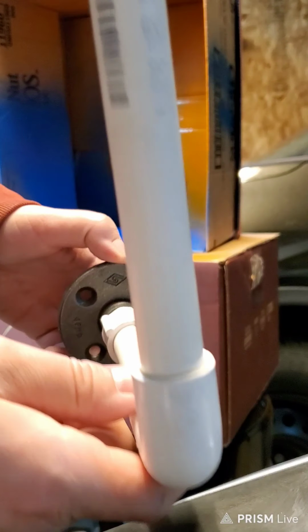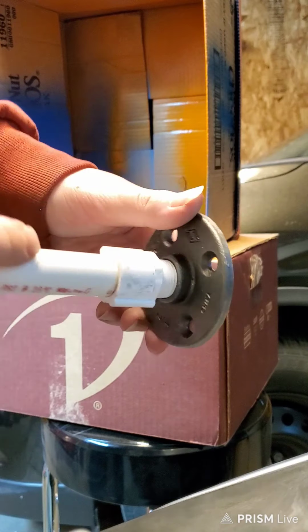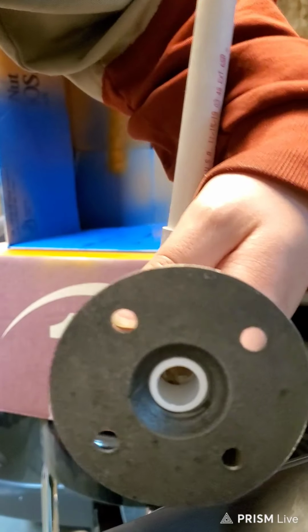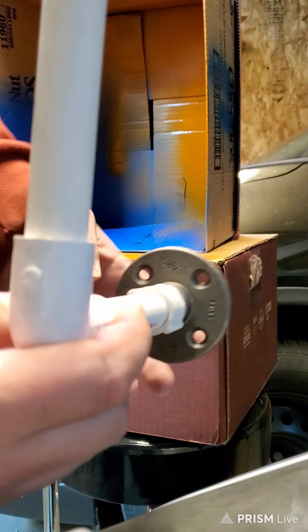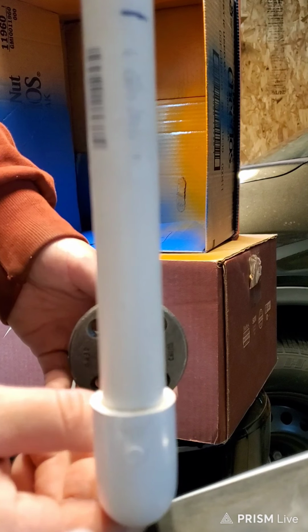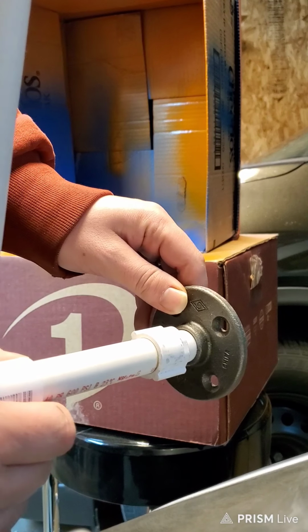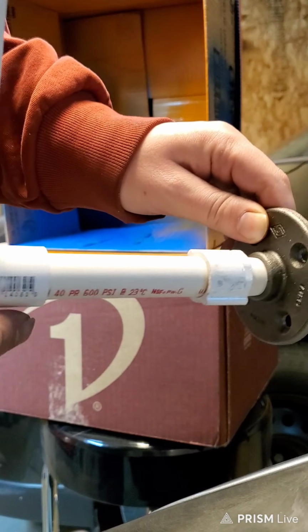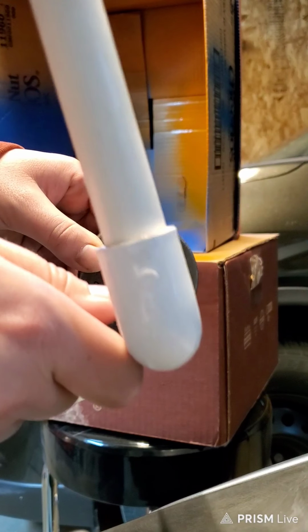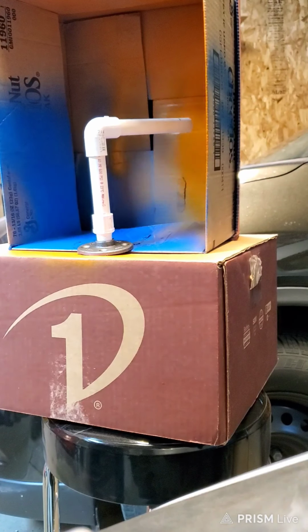One thing I try to do is, depending on where your threads sit up, I try and make it so that all my holes are basically square like this. That way, when you're positioning your 90-degree on, I try and get it going straight up in between both holes, as you can kind of see. That way when you're going to drill it, since this is pretty short, you don't want this pipe in the way of your drill when you're trying to put the screws in. So I just want to show you that. So we'll get to spraying that.